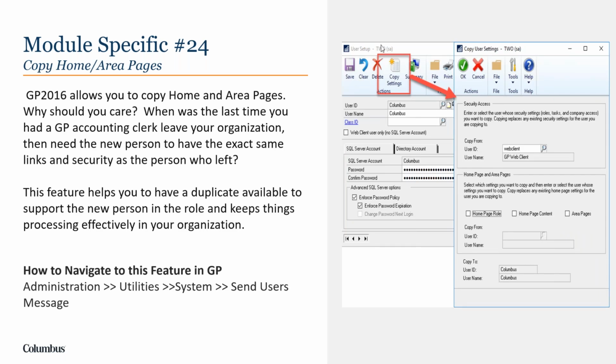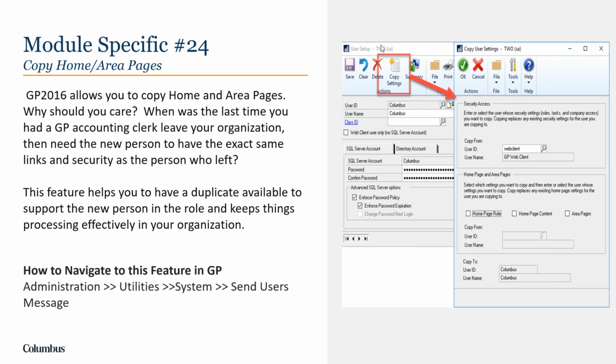This is a great one that I like to touch on, especially as it transitions into workflow here in just a second. Being able to copy home pages and area pages. So recently I ran into an example where we were setting up requisition users within the application. And what we wanted to do was set up all of our requisition users the same. So we wanted their home page to look exactly identical. We wanted all those quick links that we've predefined for that requisition user, all the same across the 15 users we were setting up. Well, that's where this feature came into play.